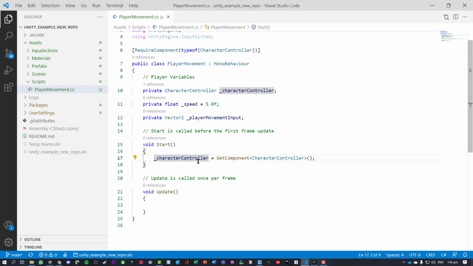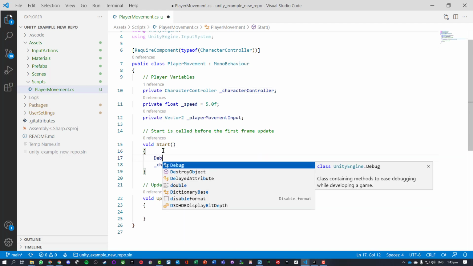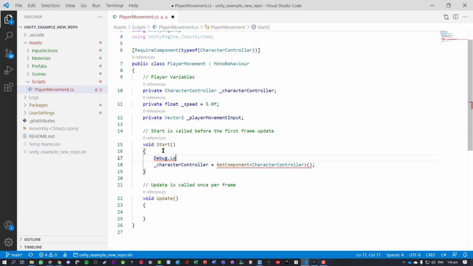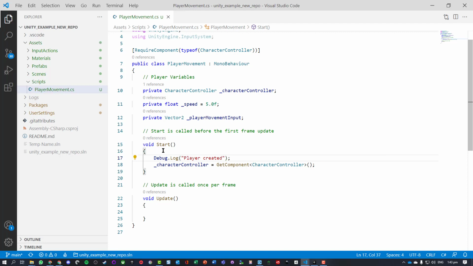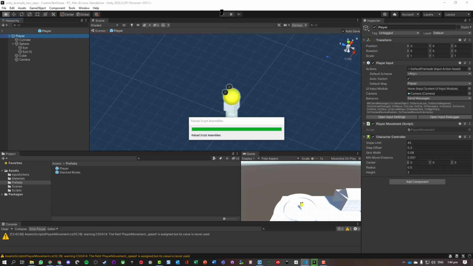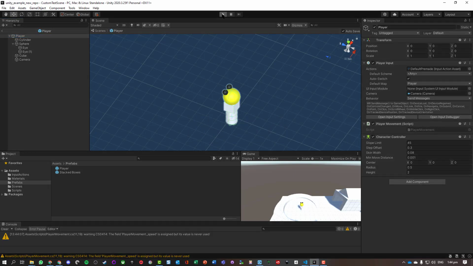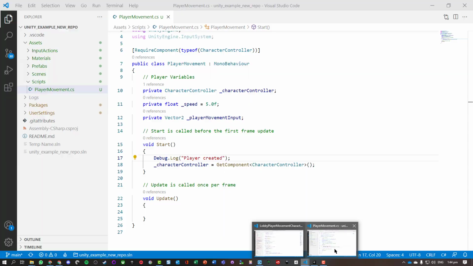Okay, so we've got a character controller. It's running. Let's put a little debug.log message. This is going to print out player created. So this start method is run whenever this object is first created. And we're just going to print out the character message player created. Let's go and run this. So we're just doing a lot of little iterations, small little changes, getting things set up. And we can sort of see it's printed out the message player created, but we haven't told it to actually do any movement yet. So we're going to go back to Visual Studio.